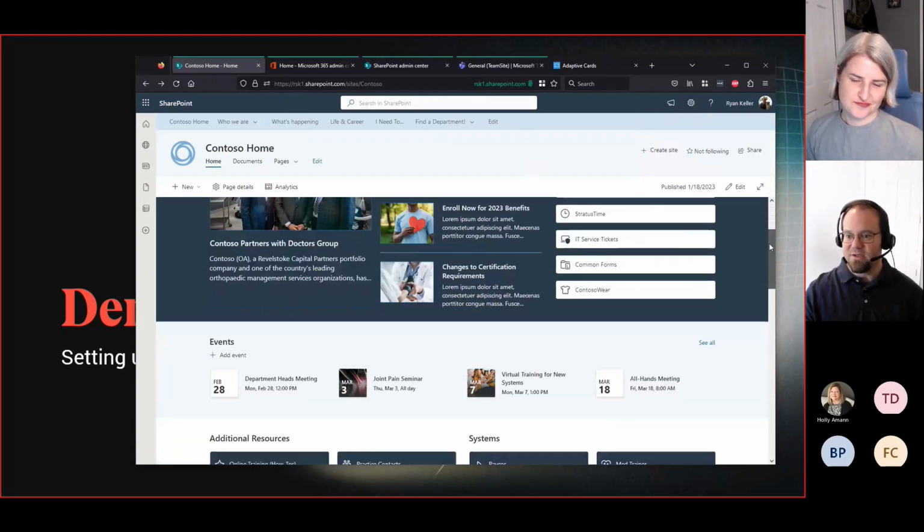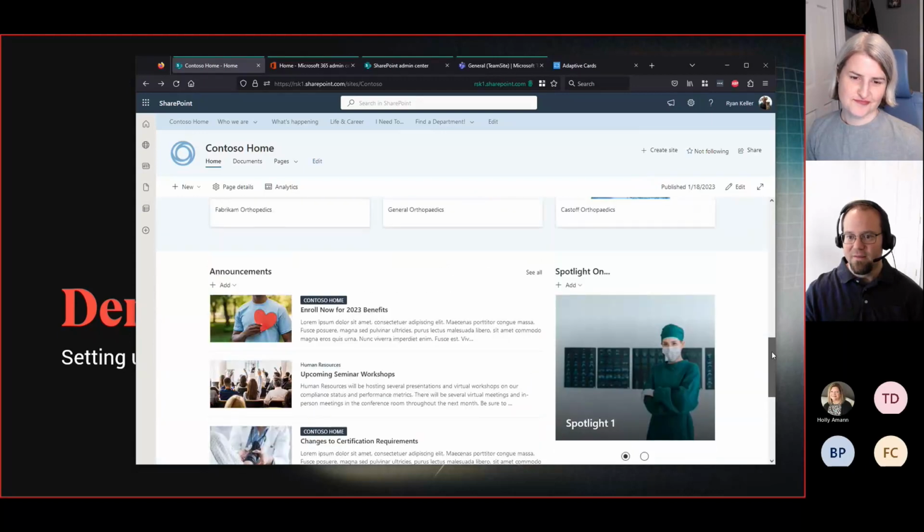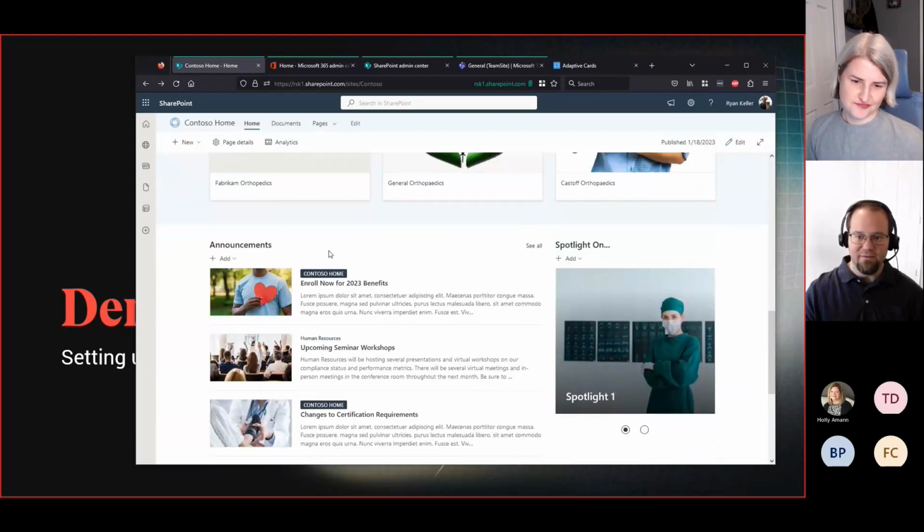If I scroll down the page to my announcements here, that looks a little bit different too. So now I've got this Contoso home tag in this nice bold box here, showing that this is coming from a designated news source. So I can again set additional sites. If I have a communications team who has a dedicated news site, I can also tag that as an official news source. And any content that rolls up anywhere will get a tag like this with that bold box around it, just to show that that's official news.